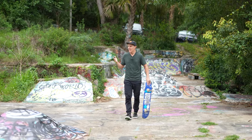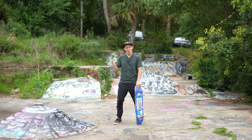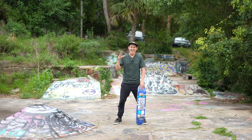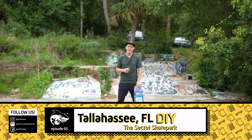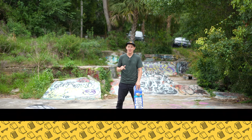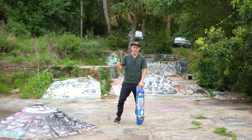As you guys can see, I'm taking a little bit of a different route from all these nice new prefab skate parks, concrete skate parks. Today, I am at a DIY. I love going to DIYs. I'm in Tallahassee, Florida. Now they have a couple of skate parks in this area, but there's just something special when people get together and they just build stuff. Doesn't matter how janky, it's always fun to skate. Let's check it out.